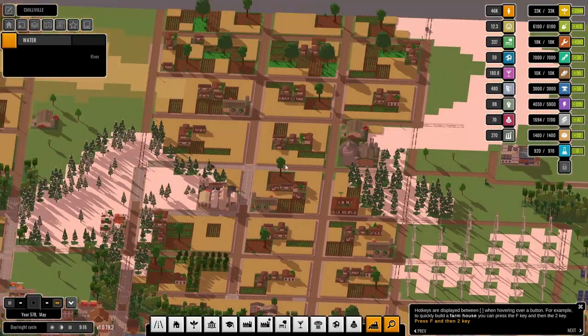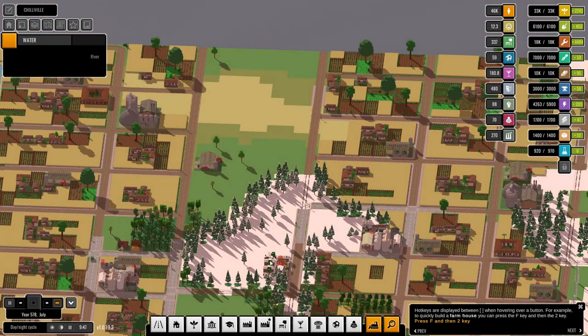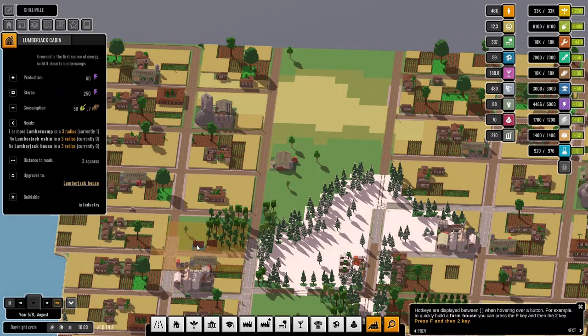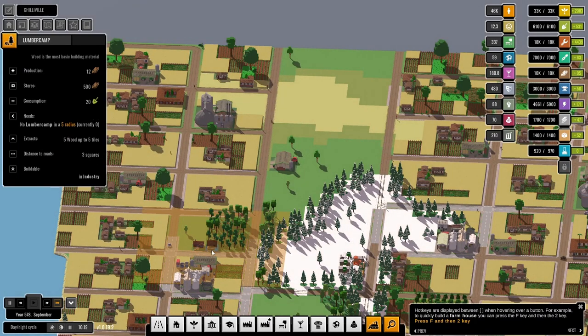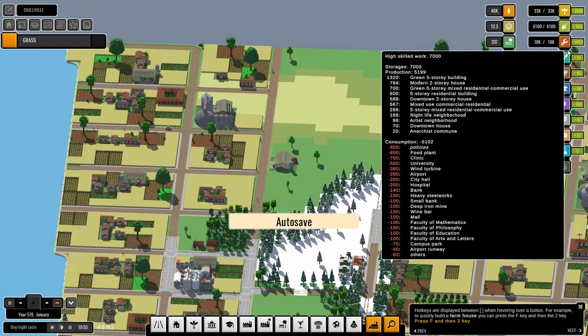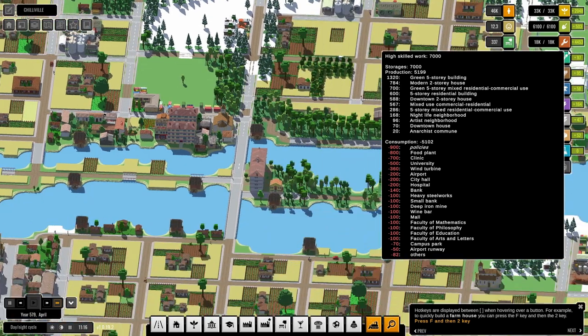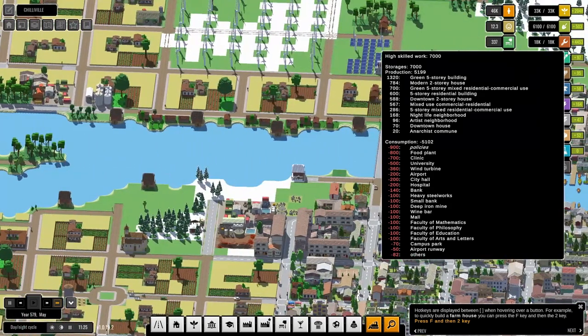Now these lumber camps, we are still producing a lot of those. These lumber camps, how much work are they actually taking? 50 work. And this takes 20, I mean, there's almost nothing in reality. Nothing we have to complain about. So this we need a lot of. And we want green. So we want modern buildings.